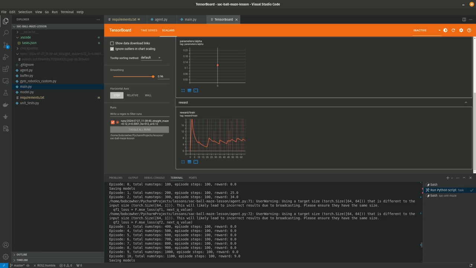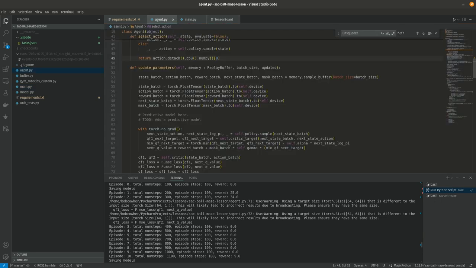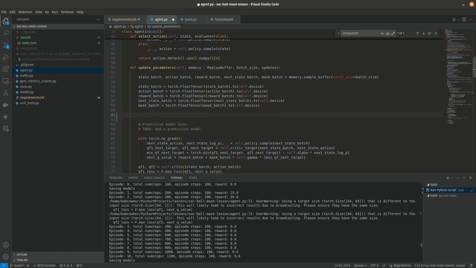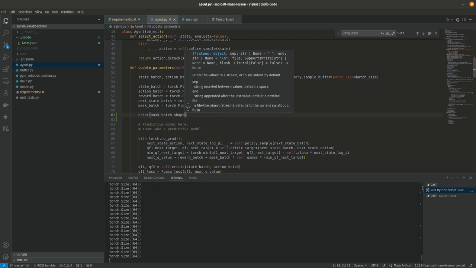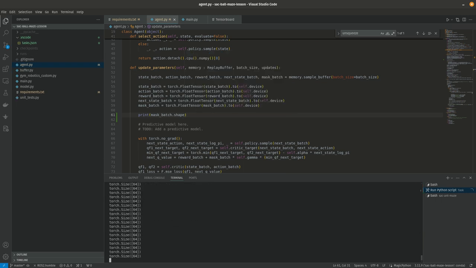So the error we saw earlier, using a target size torch.Size([64, 64]) that is different to the input size. What's going on here is over here in the agent, the mask batch and the reward batch are the wrong shape. If I come over here and print mask_batch.shape, you can see it's size 64, and that should be a batch.